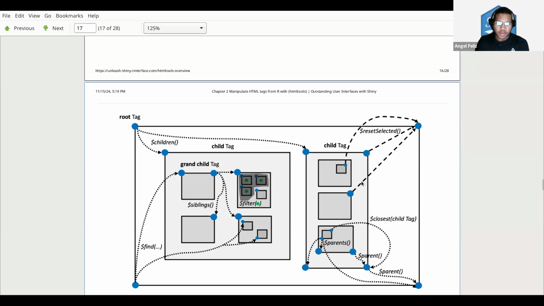What happens if we are at any level and we want to go back to the root level? You just need to call reset selector. It will take you there. It doesn't matter which level you are at, because this is one, two, three. Even at the third level, you can go straight to the beginning.